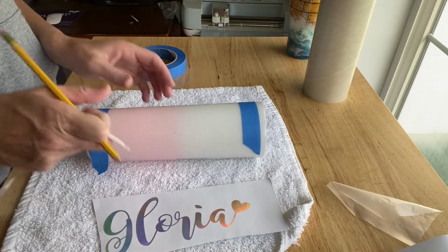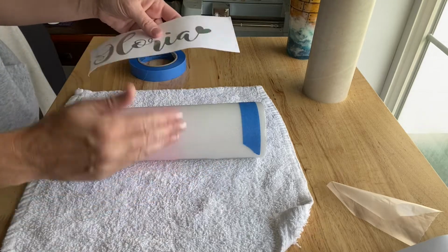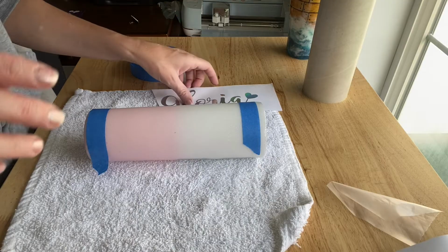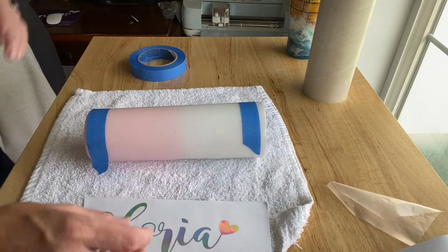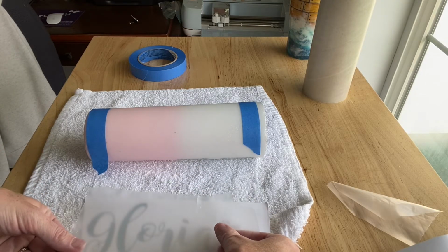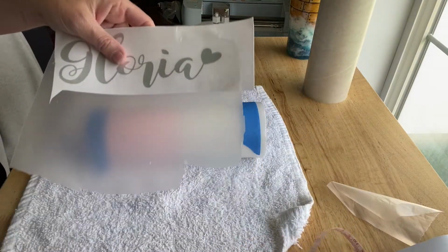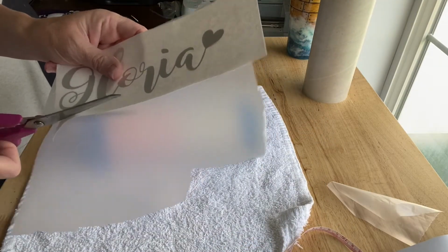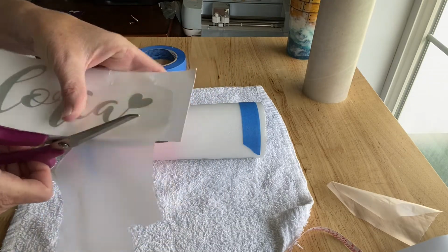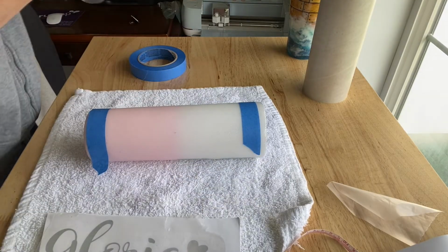That way I am not getting my image, you know, too far over and whatnot. So, okay, let's go ahead and get this baby on here. Got my big piece of transfer tape that I'm reusing. My scissors suck. I just need to throw these away. I have other pairs in my drawer. Those just happen to be the ones that I grabbed.